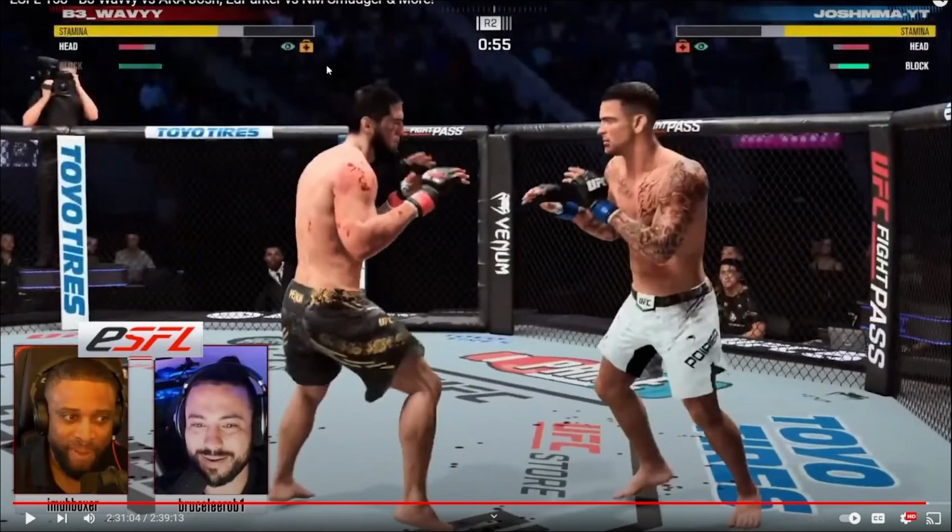So now you know when you go against B3 Wavy and you have him up against the cage, there is a possibility of him major lunging off and pivot lunging off. How you would combat something like that is you go down to the body. You go down to the body to hold him in place, because if he major lunges off and he's blocking his head, then he's going to eat that body shot. And there's a high chance that if he slips into the body shot, you're going to get a body rock. So that's how you would combat that.